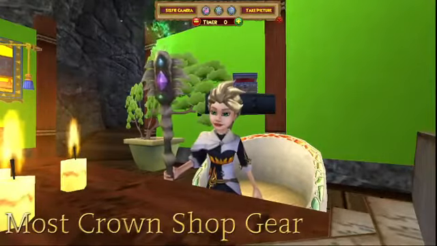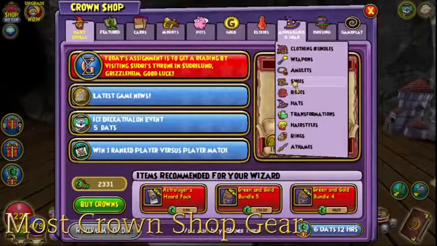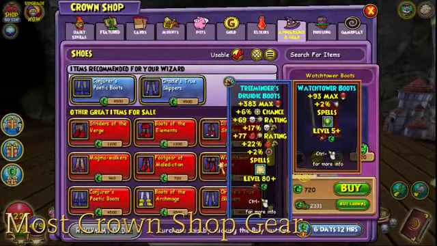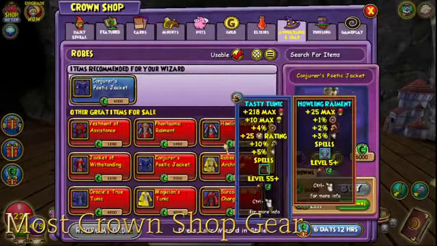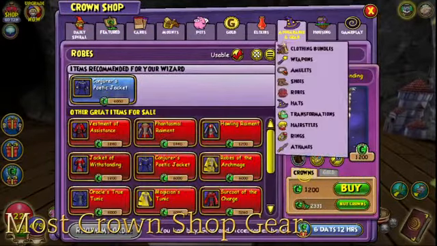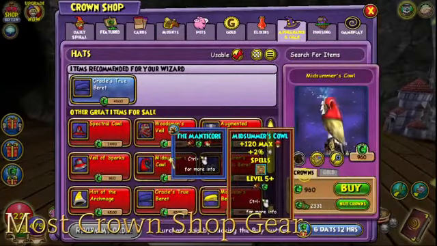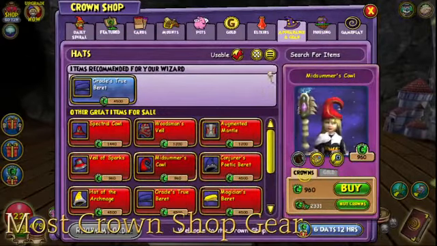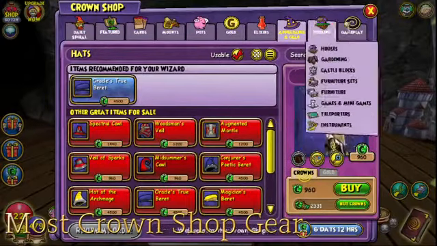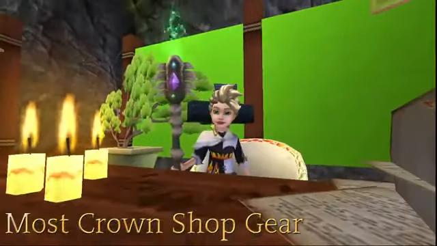One of the gear things in the crown shop that's really, really good for low levels, it isn't even a set, is the Watchtower Boots at level 5 for 720 crowns, the Jacket of Withstanding for 1,200 crowns, and the Midsummer's Cowl for 960 crowns. This will easily set you back around 3,000 crowns, 2,000 crowns, somewhere in that ballpark. And it's not a bad set. It's your goal. That's what you want to be working towards.